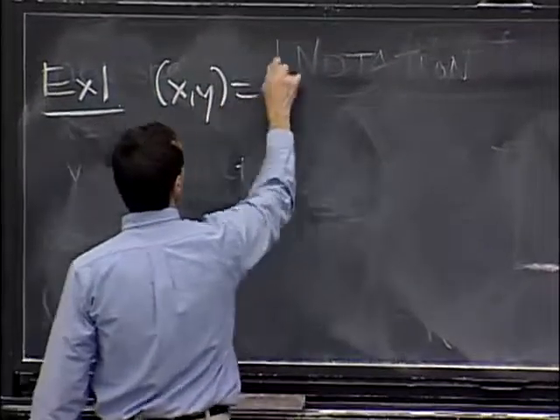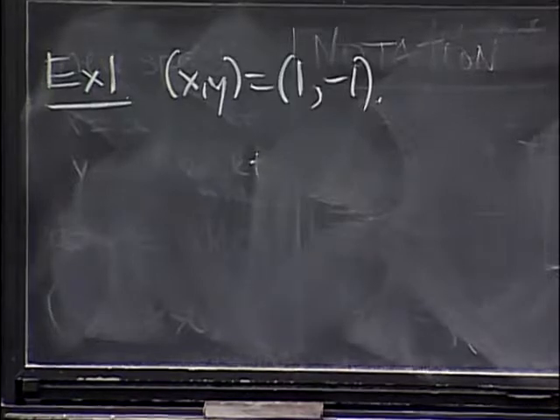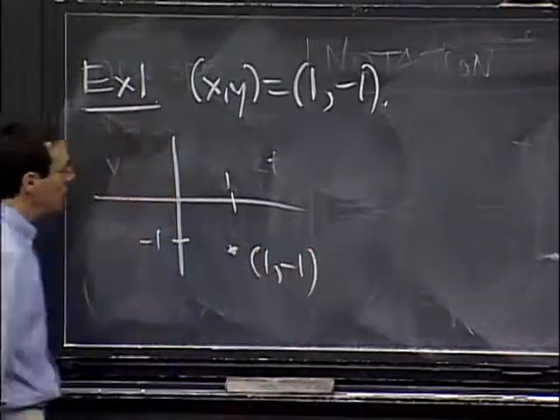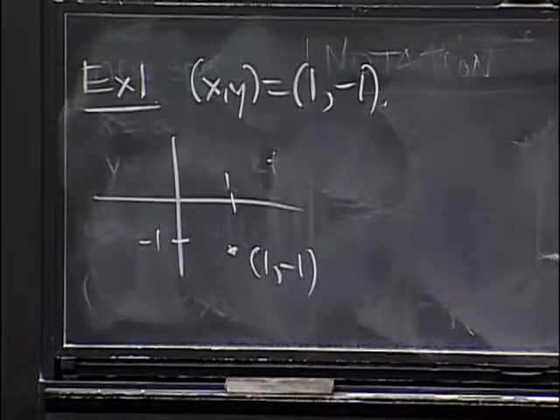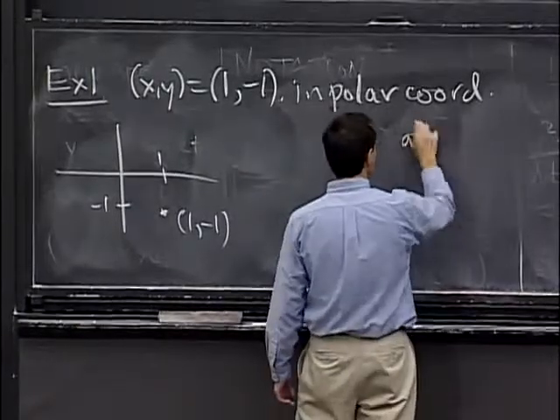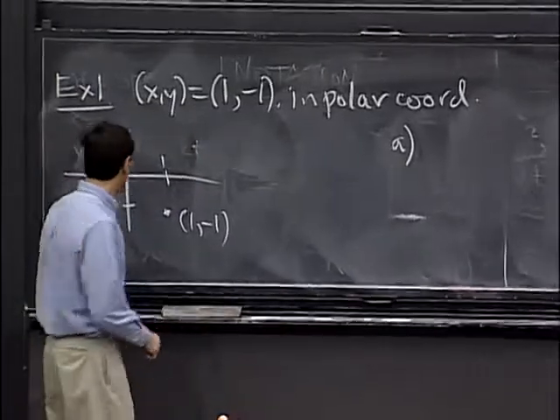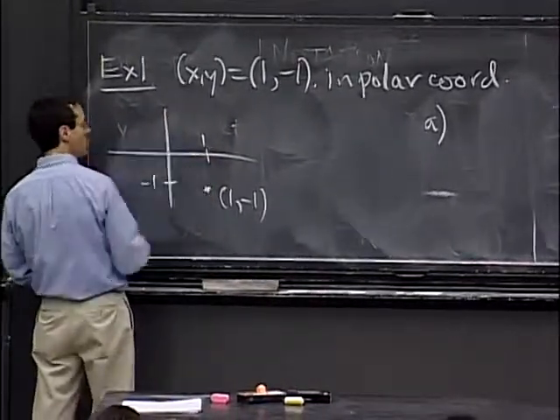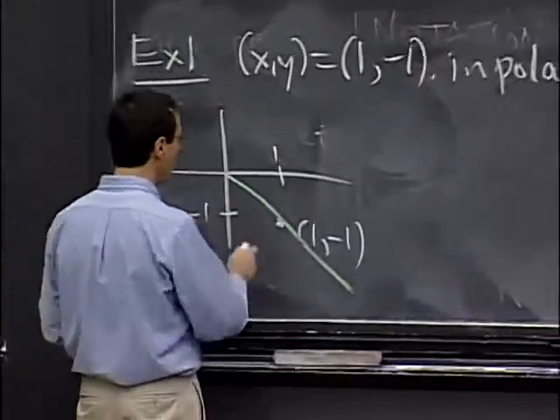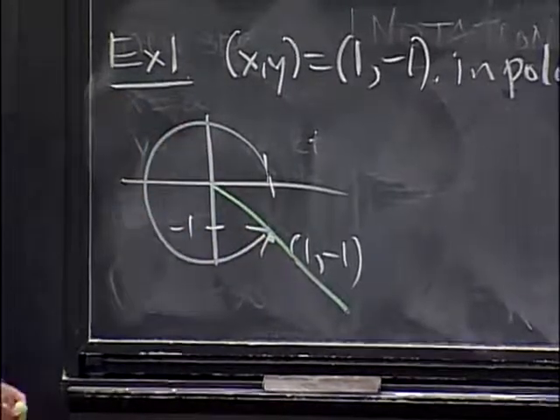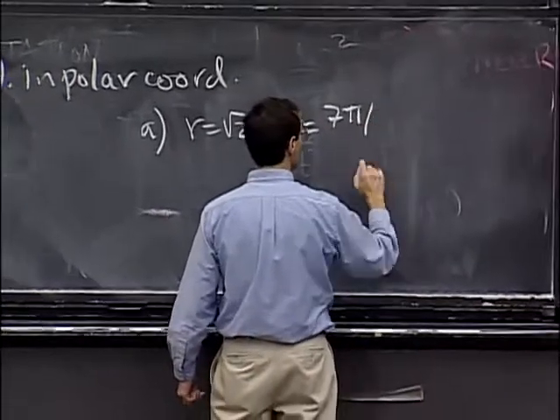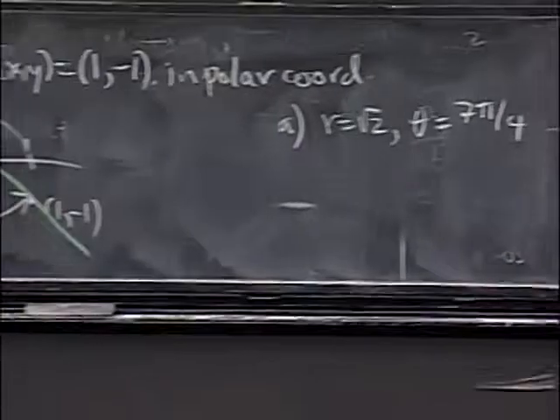If you have x, y equals 1 comma minus 1, that's a point in the plane. I can draw that point. It's down here, right? This is -1 and this is 1. And here's my point, (1, -1). I can figure out what the representative is of this in polar coordinates. So in polar coordinates, there are actually a bunch of choices here. First of all, I'll tell you one choice. If I start with the angle horizontally, I wrap all the way around. That would be to this ray here. Let's do it in green again. I labeled it actually as -π/4, but another way of looking at it is that it's this angle here. So that would be r equals square root of 2, theta equals 7π/4. All right, so that's one possibility of the angle and the distance.